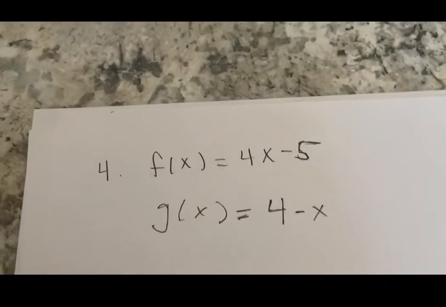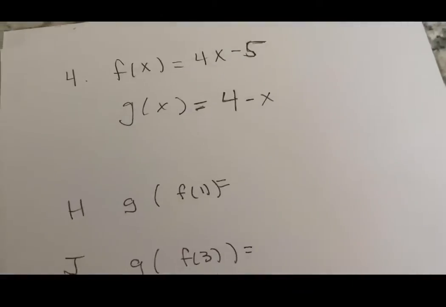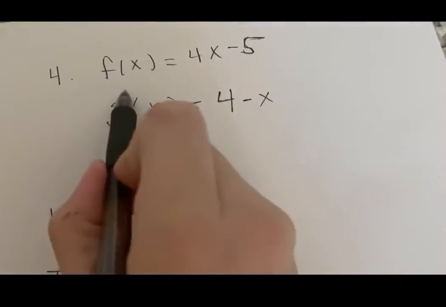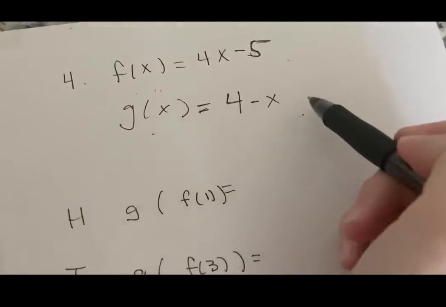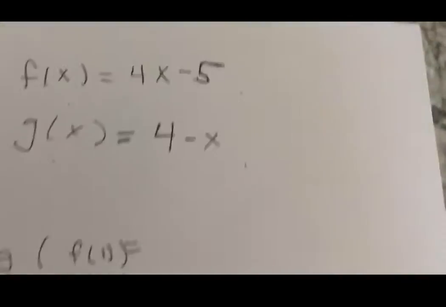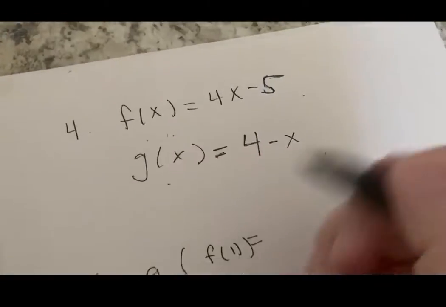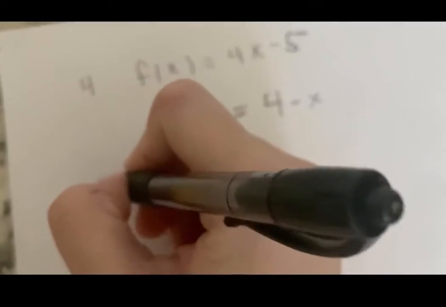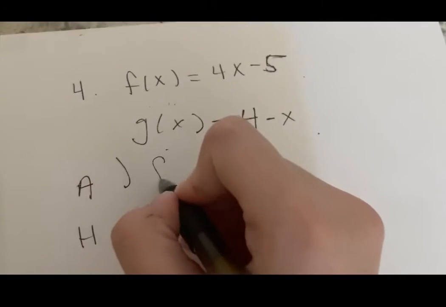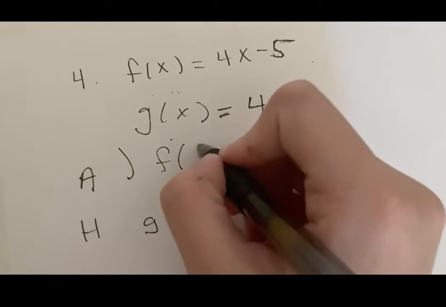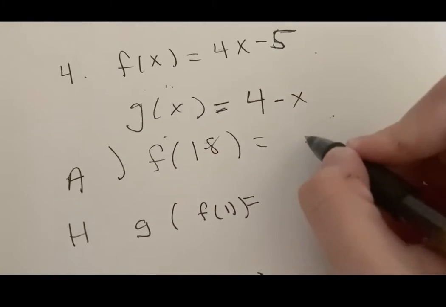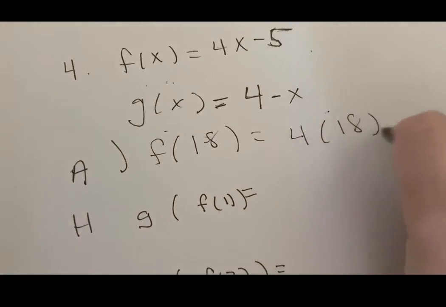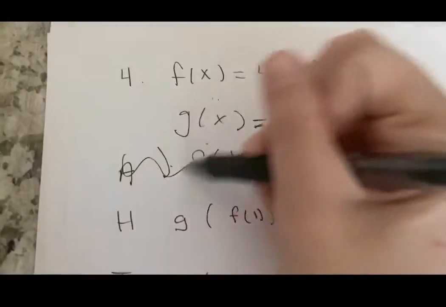Hi Patrick, I don't have my computer right now, so I'm going to do this on paper, but these are our two functions, right? We have an f function and a g function. With those normal problems, an easy example would be if it was just f of, I'm going to make this one up, 18, then that's what we plug into that function. So that's the basic idea.